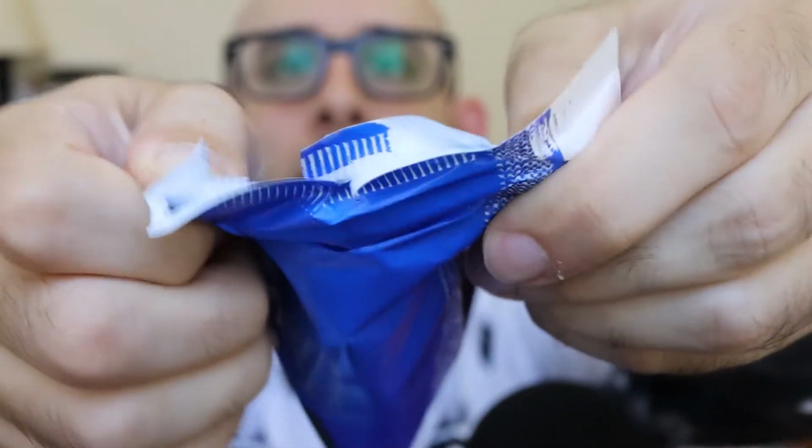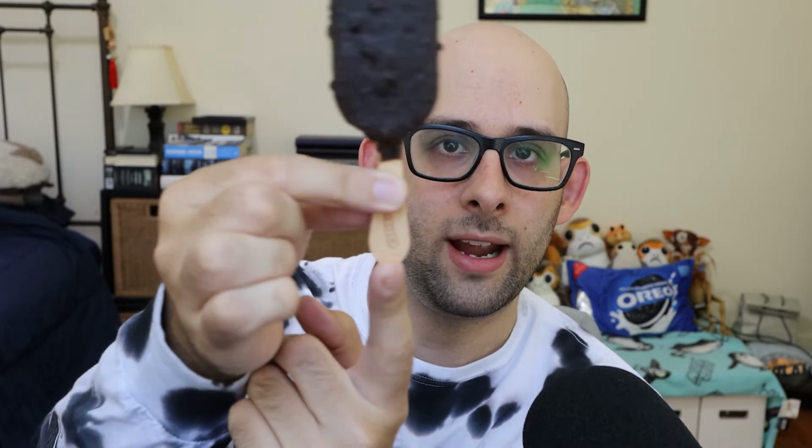Oh my. Here it is. A little bit different, truthfully, than I expected. A little bit thinner. This is almost like a Klondike bar look, where it's got the solid chocolate coating outside of the ice cream package. I don't know what I expected. I guess maybe I thought more of a chocolate eclair sort of a bar. It's got the stick with the Oreo branding down there. If you can see that, it's right there.